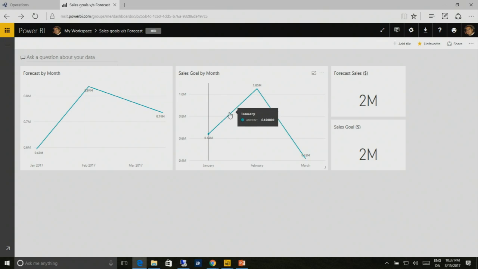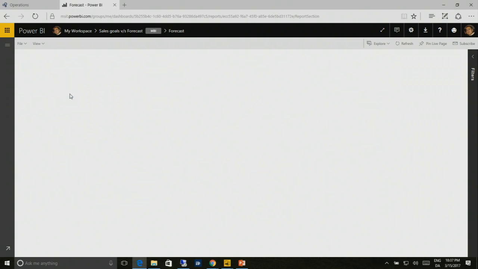And as a COO, I can clearly see that for the month of February, the sales goal far outnumbers what forecast the operations is working on. So the sales team will never be able to meet their goals because the operations will never be able to meet that demand.